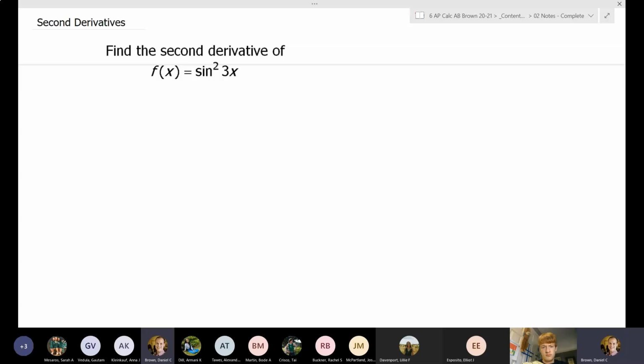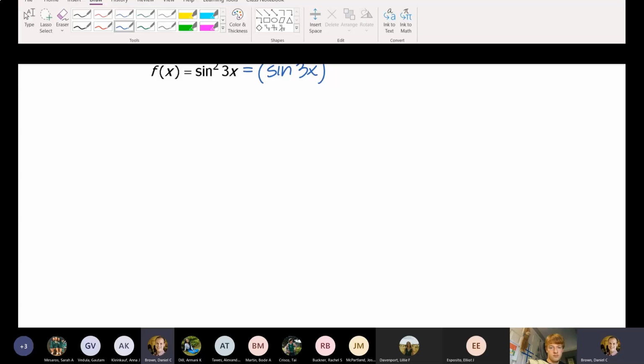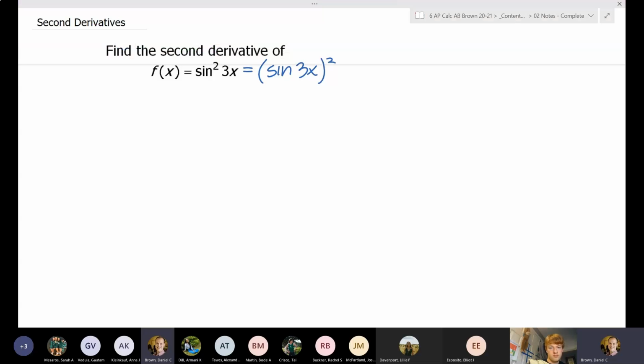So let's go ahead and find the first derivative for this one. If it helps you think about it a little bit differently, this is sine squared. So you can think of this as the sine of 3x, and then all of it squared. This is the one that's going to be the two chain rules. You're going to do the chain rule twice when you're taking the derivative. On the very outside, we have something squared. Inside the squared is the sine function, and then inside the sine function is the 3x.